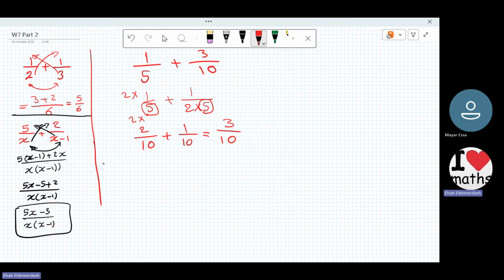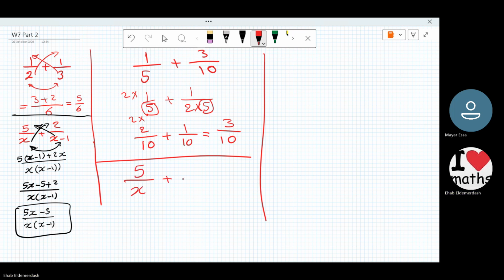So this is the same case if I have the following question. Let's say that I have 5 over x plus 3 over x into x minus 2. What should I do? Who can tell me what I am supposed to do here? Should I do cross multiply? Answer me, what do I do now? Say it, Gad. Enough. The x is repeated, look at my x here, the x is repeated.